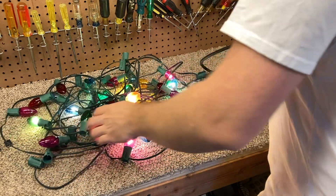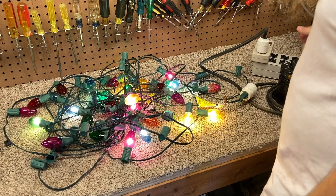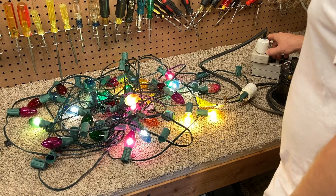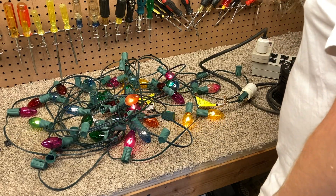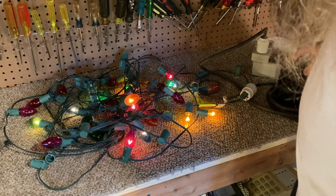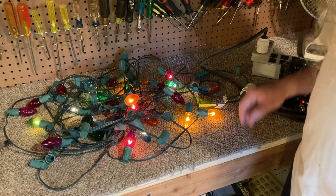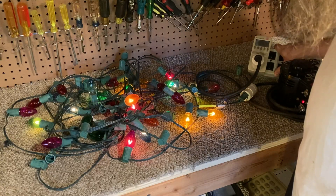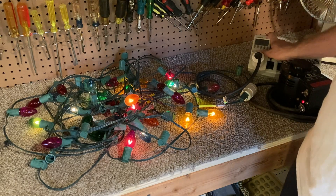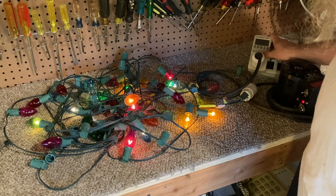It doesn't matter how many bulbs are out — this is taking 101 watts, a nice easy number to remember, and the current is 0.87 amps. If we tone this down to 50% at night, that takes the power consumption down to only 35 watts — almost a third of the power. That's pretty good. Well, it's V² over R, so that doesn't surprise me — the resistance basically stays the same.